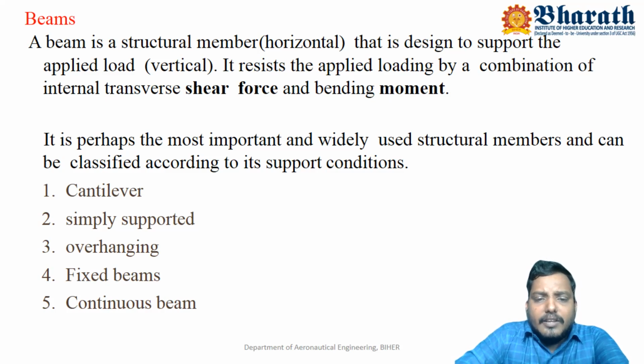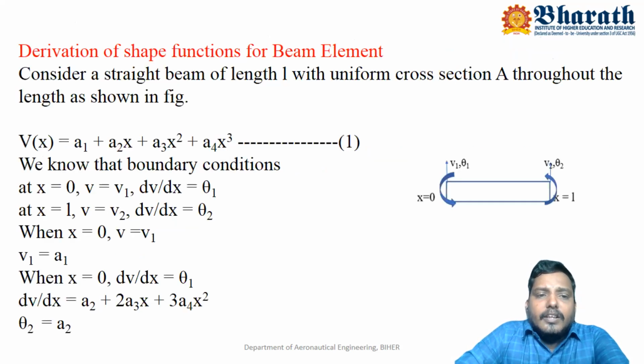Then a fixed beam means both ends of the beam are fixed. Each fixed support offers two reactive forces and one moment, so each fixed end has 3 unknowns and the total is 6. But the available equilibrium equations are only 3. So to analyze this type of structure, we have to develop additional stress and compatibility equations. Therefore, the fixed beam as well as the continuous beam are statically indeterminate structures. A continuous beam is a beam having more than 2 supports. We will now try to formulate a finite element equation for the beam element.